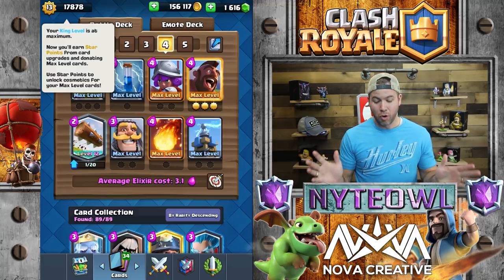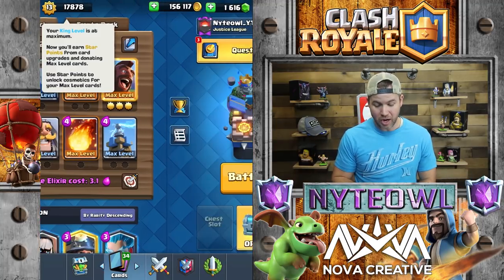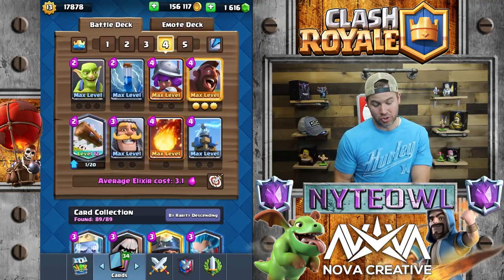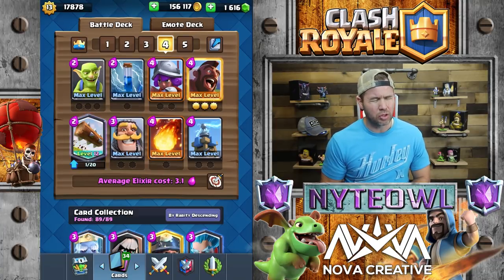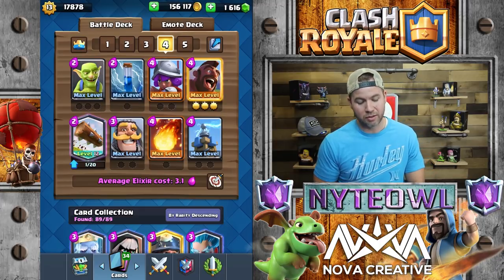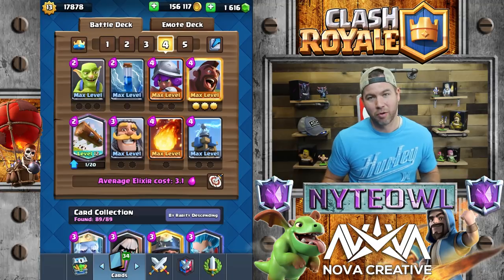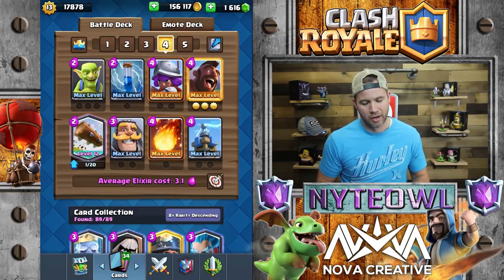Anyway, we are going to go over all the ways that you can get star points, along with the best strategy that you can take to get your star levels maxed out. Keep in mind that you do have to be King Tower level 13 before you can actually start accumulating those star points. Otherwise, they are just experience points, which upgrade your tower levels to, well, 13. They get you to King Tower level 13.